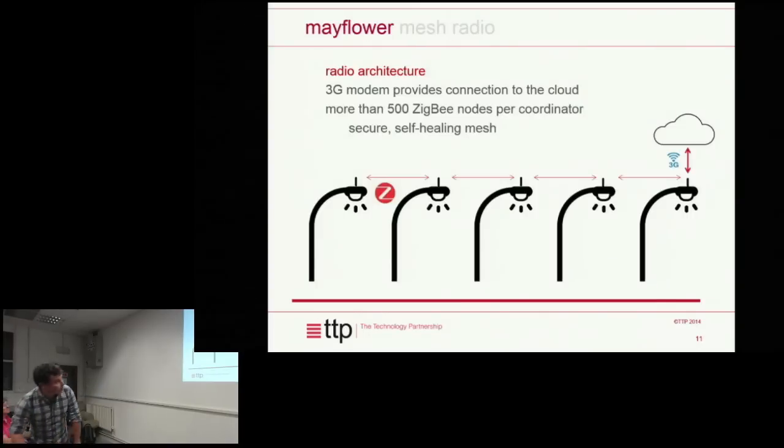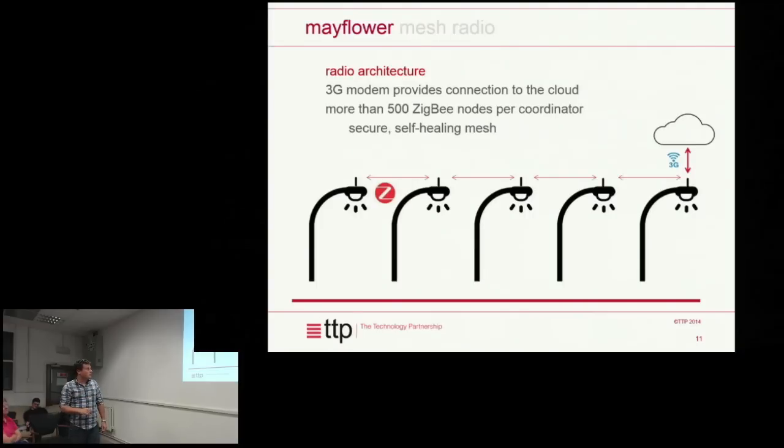What we've effectively done is network street lights. You replace the photo cell with a little node — it goes in the same socket on top. You form a big mesh network of street lights. There's a coordinator with a radio modem that talks back into the cloud, and you can do a variety of interesting things. Someone will probably ask me why we use Zigbee — the decision was made before we were involved, so we can blame it on the previous guys. But actually it's not a crazy idea, for some things I'll come to in a bit.